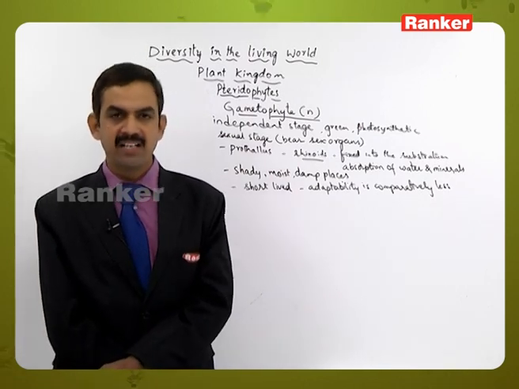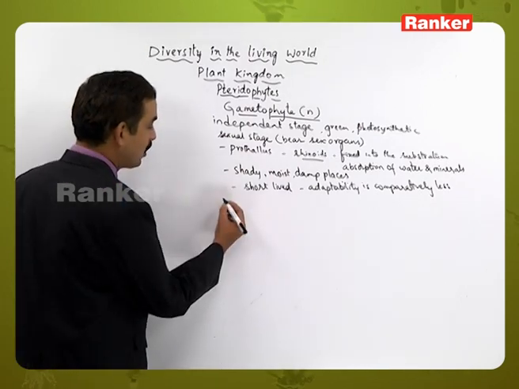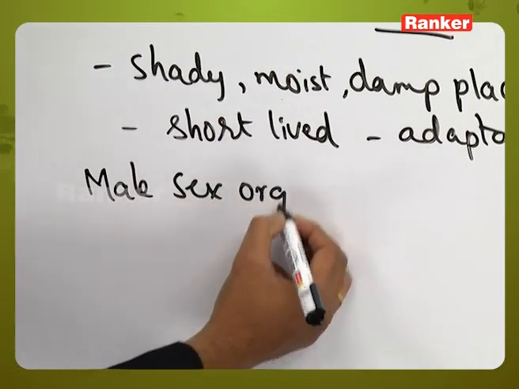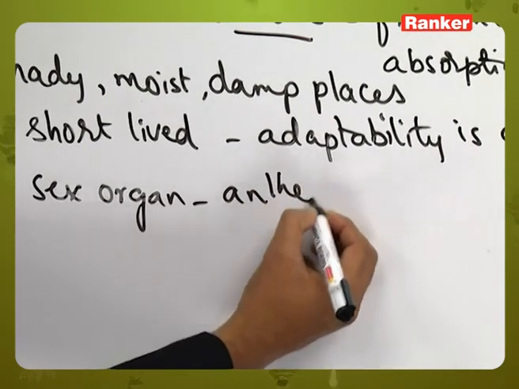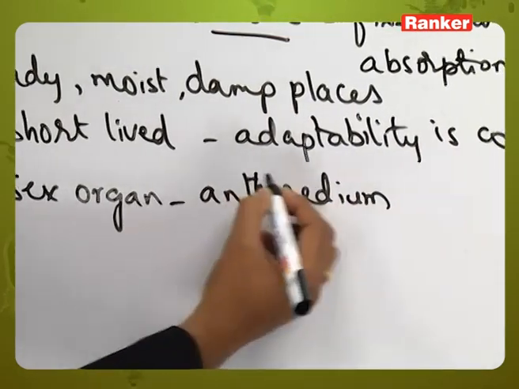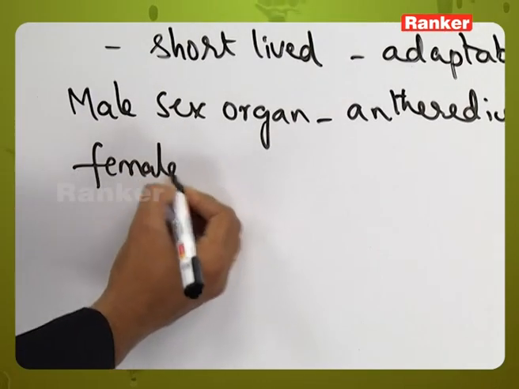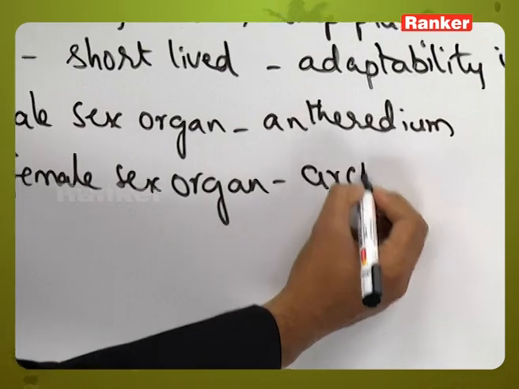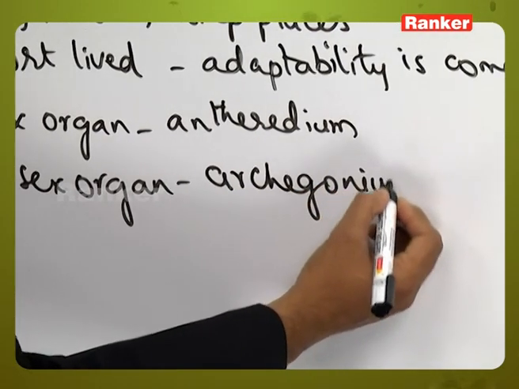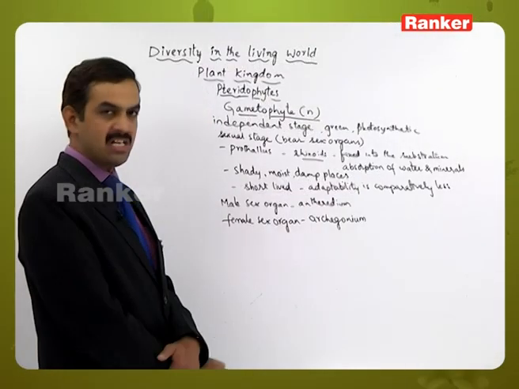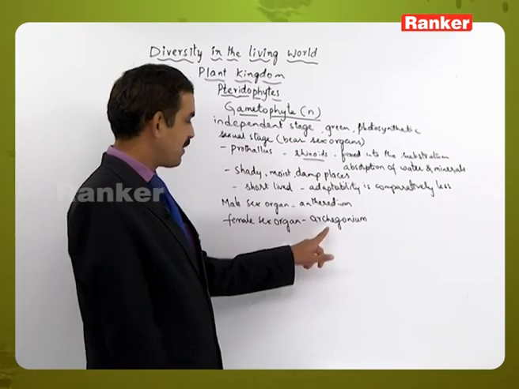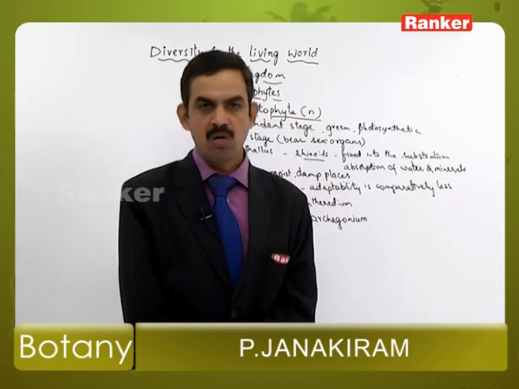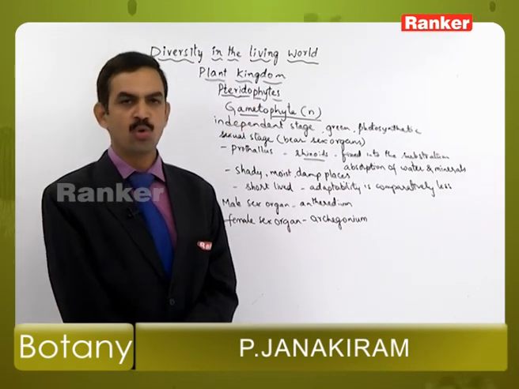that is antheridium and archegonium. So here two types of sex organs are produced. One is a male sex organ called antheridium, and the female sex organ called archegonium. Plural, antheridia and archegonia. And as they produce female sex organs called archegonia, that's why the pteridophytes are included in archegoniates.